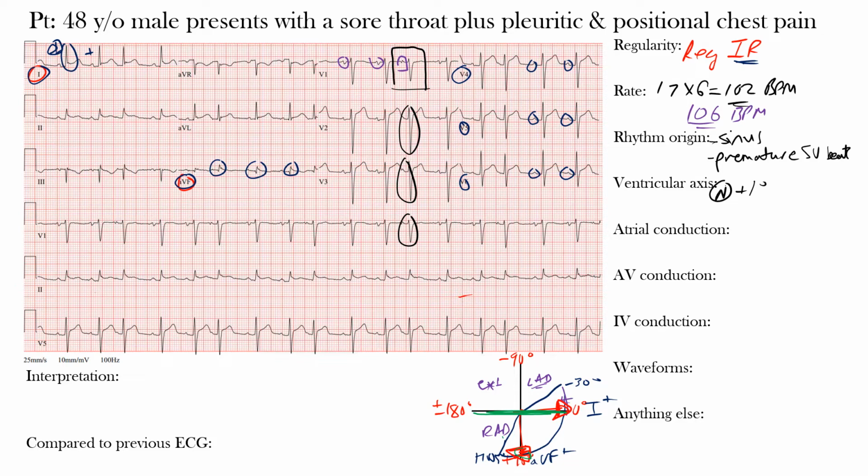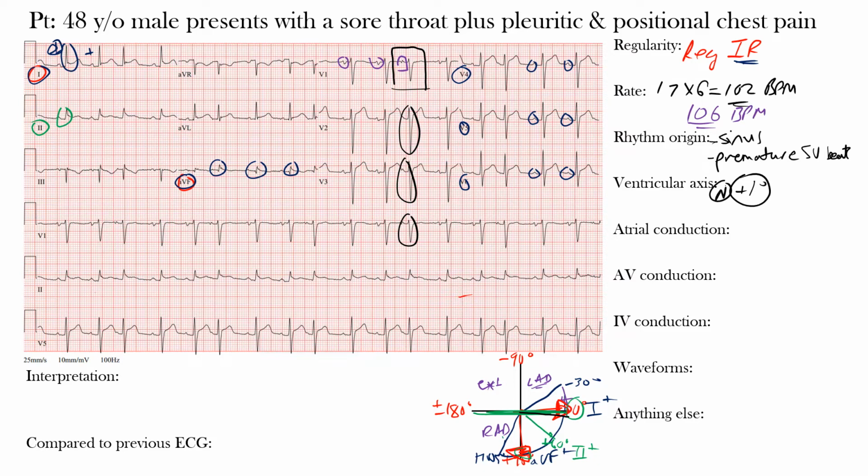And if you look at lead 2, which would come right here at positive 60 degrees, that's the positive end of lead 2, it's positive and upright, heading in that direction, helping to confirm that we have a normal axis, and if it's isoelectric to AVF, then it's likely near 0 degrees. Now, what did we say the axis was? Well, we said it was positive 1 degrees, which is pretty much right there. So this is a normal ventricular axis, and hopefully that makes sense.